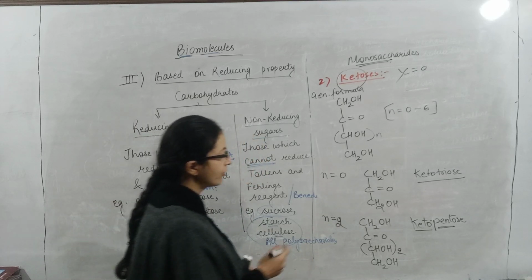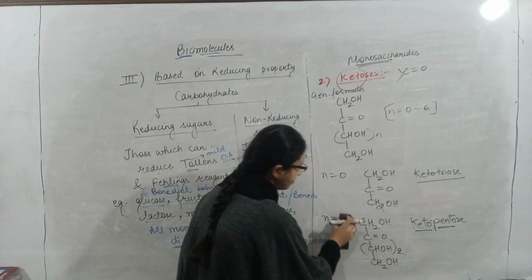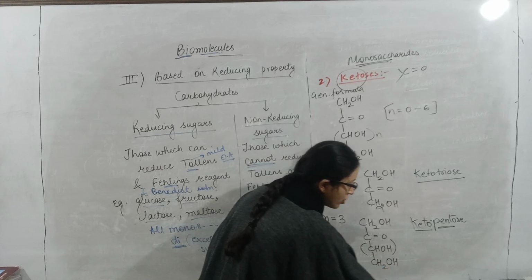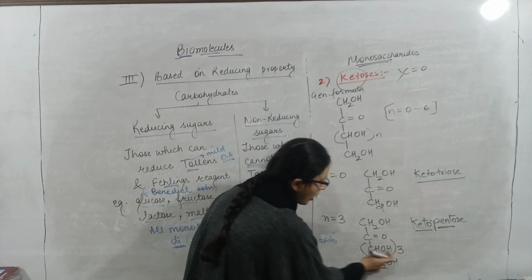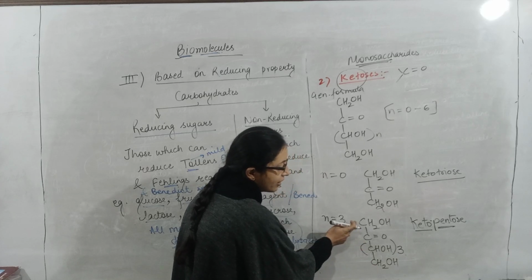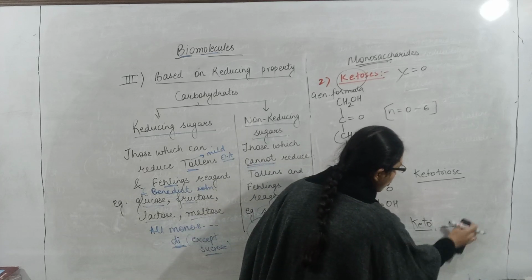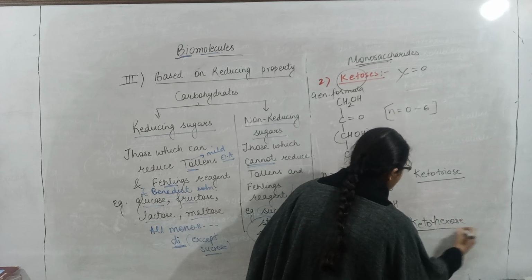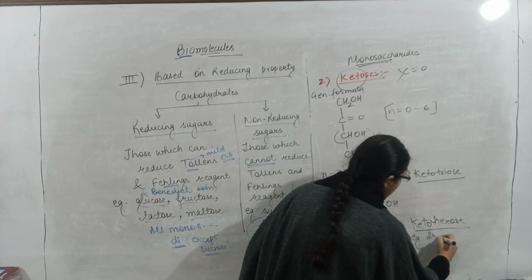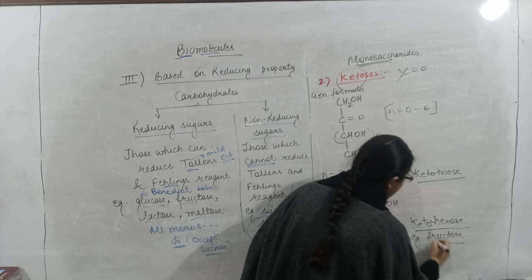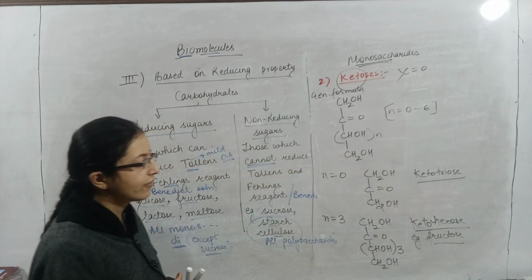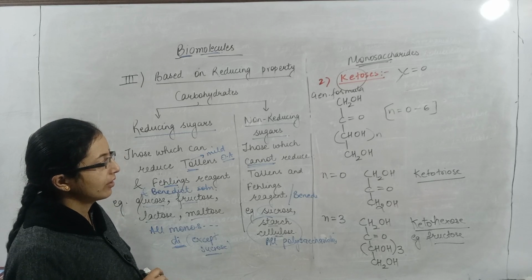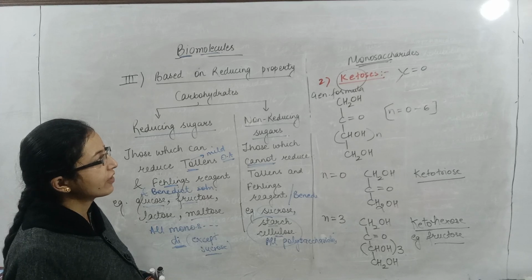Likewise, if I have the value of N is 3, n को अगर 3 ले लें और यहाँ पर भी CHOH whole thrice कर लें, so carbons 3 हो गए, 3 more are there, so that makes 6. Then we will call it as a ketohexose. अब जो fructose है, that belongs to this family, ketohexoses. ठीक है, fructose belongs to this family of ketohexoses. So the classification is clear.